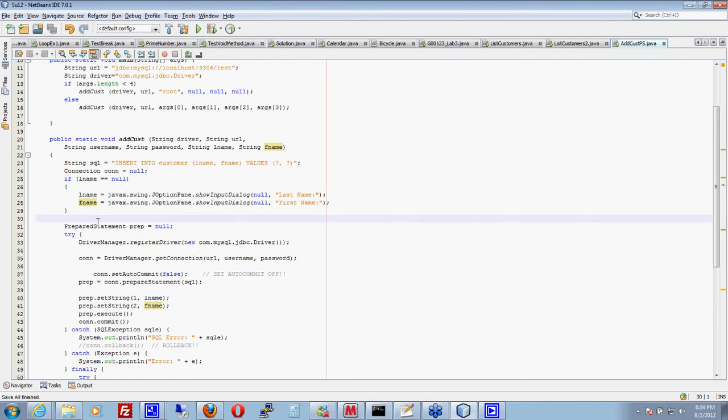Prepared statements have benefits over a one-off SQL statement in that this insert statement is compiled once on the database and it's reusable, which would be different from what we call a more dynamic statement.